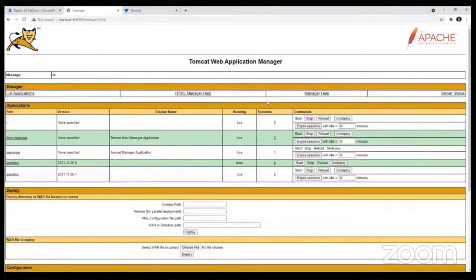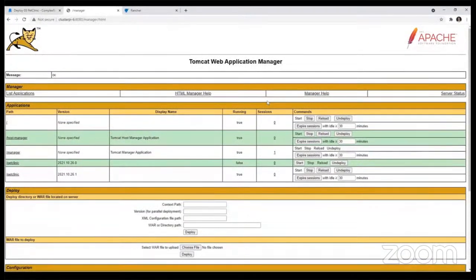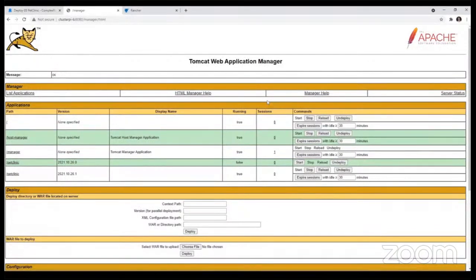Hmm, that's really cool. I see it looks like you have the same path, so you don't have to do any sort of path manipulation or configuration trickery or anything like that. Yeah, there's no trickery here. There's no load balance type stuff that you have to worry about. And this is something that Tomcat can just do by itself, which is really cool.